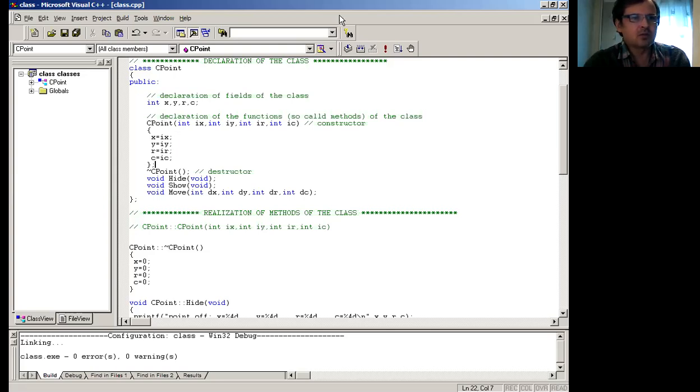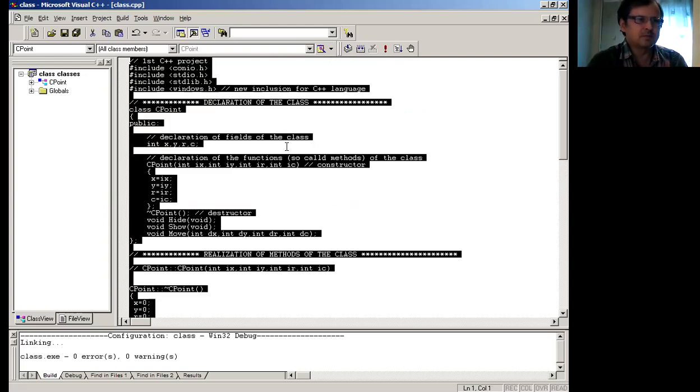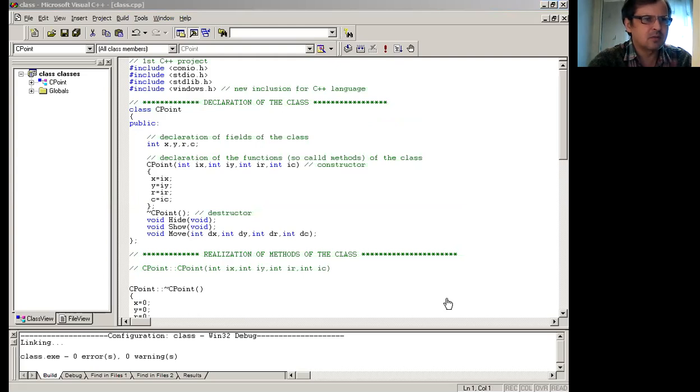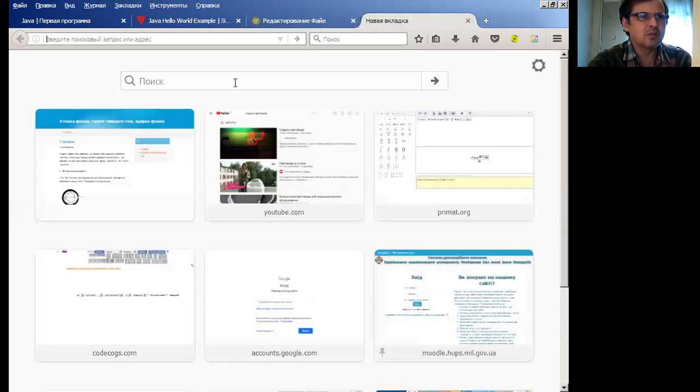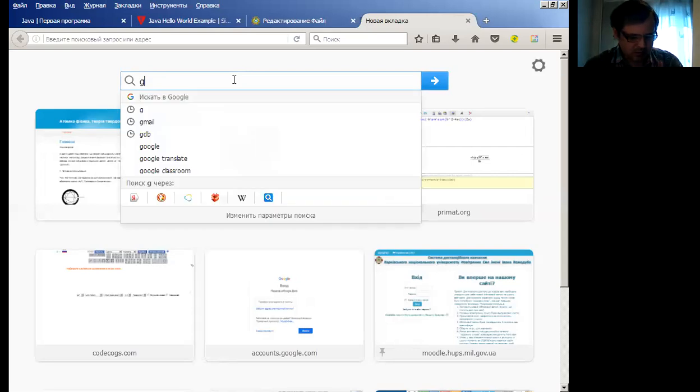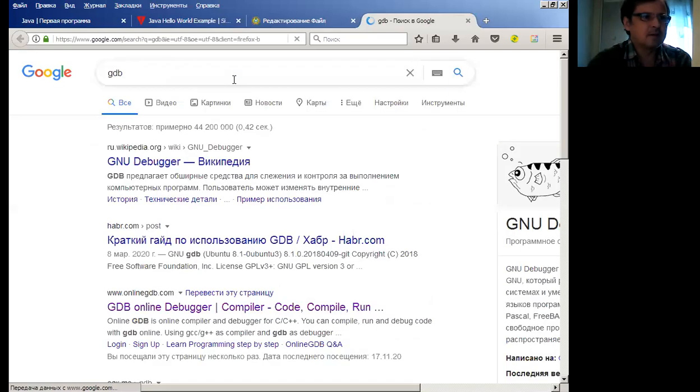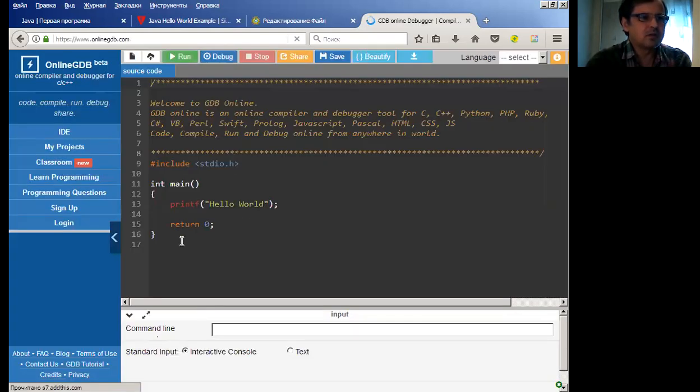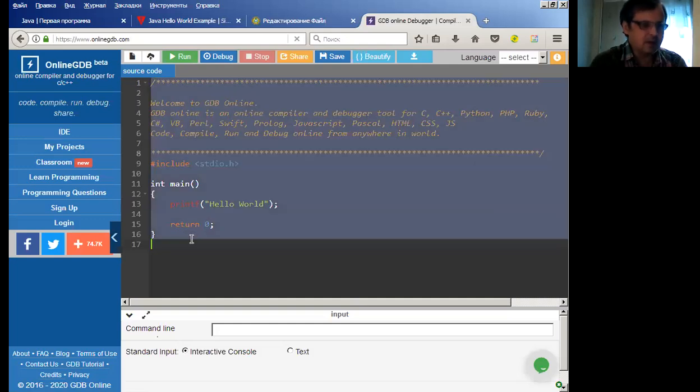Let us copy this and go to the GDB online compiler. So it is necessary to go to the internet. Internet is Moodle, and let us open GDB. Yes, GDB online compiler. Let us press Ctrl A, Ctrl V.